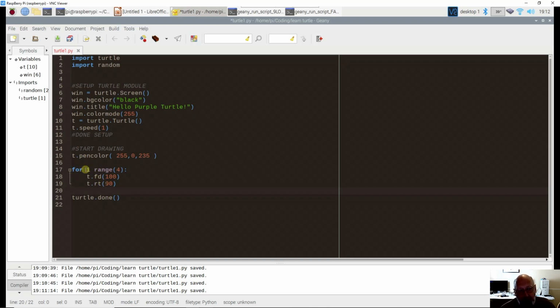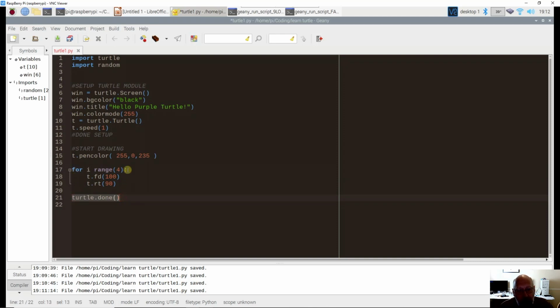But what's going to happen? This is called a for loop. And it's going to do this for loop 4 times. Each time through the loop, I is going to get the value or the iteration number through the loop, starting at 0. That's a big thing, though. Starting at 0. So it's going to go 1 time, 2 times, 3 times, 4 times. And once it's gone 4 times, it's going to exit the loop and then do the stuff after the loop.